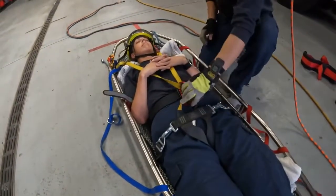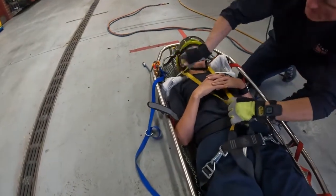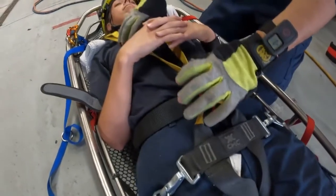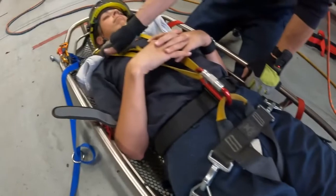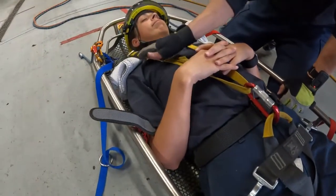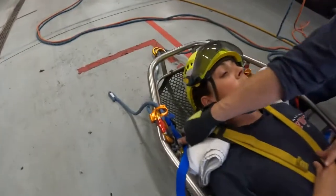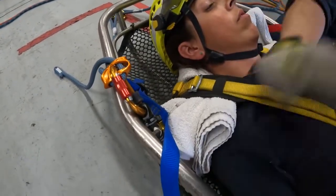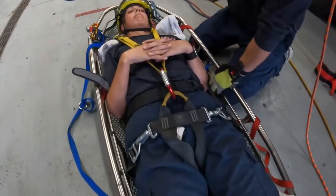All right, so that's pretty good here. This is kind of loose. I want to cinch this down a little bit right here. Not too much. I want her to be able to breathe. The harness combined with the straps here prevents sliding out the foot. And the way that the yellow straps are rigged, they come up and around the shoulder, and they're tied to the rails on the bottom. And so if this litter inadvertently tipped over head down, that would prevent sliding out the head inherently.